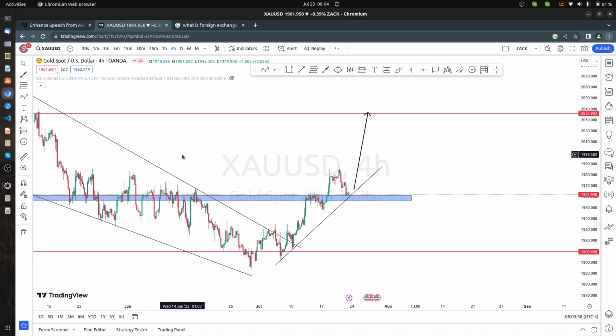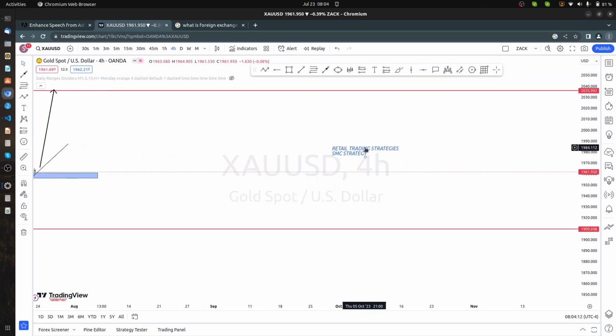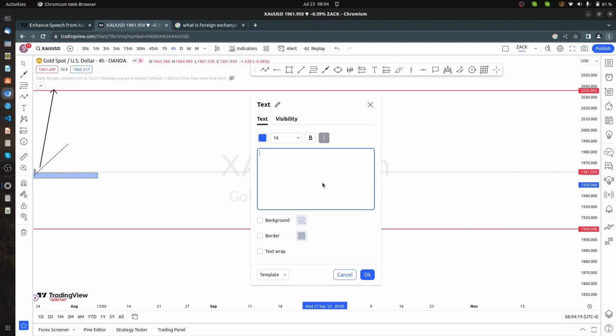You need to know when it is safe to buy. What do you need to look at? What factors need to align before you actually execute a trade? The factors that you look at when you want to execute a trade, we call those confluences. You need confluences. Confluences are simply reasons as to why you are buying.